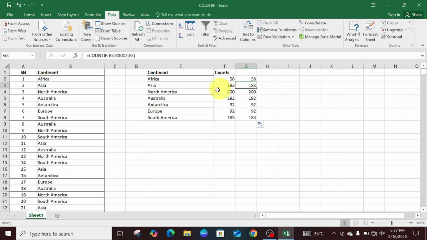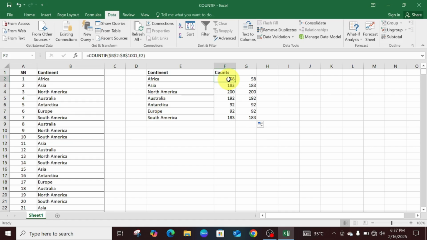And if you check the next one here, it's showing B4, meaning it starts picking its references from here down to 1003, in which 1002, 1003 does not have any cell, it's empty. The same thing applies to Australia. You realize that it starts picking from B5. But when you are talking about absolute referencing, it locks the cell.